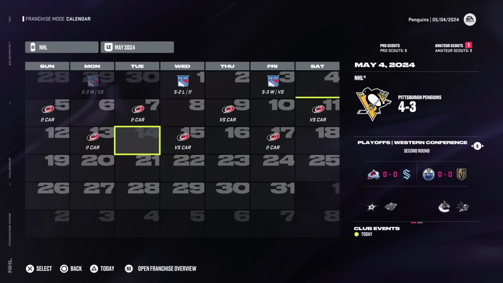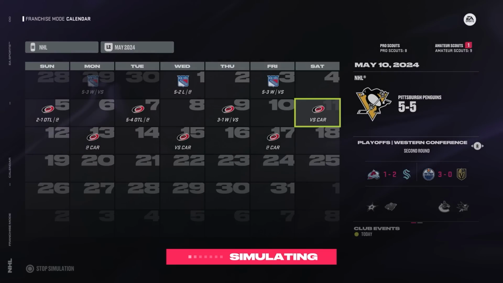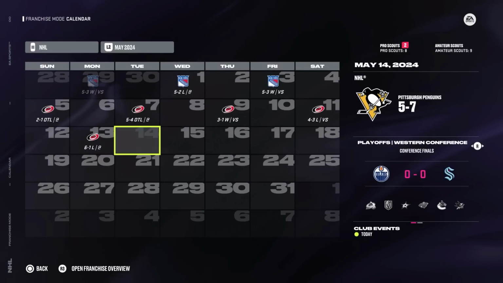So we've been struggling with the 2nd round quite a bit in this video. Is this going to be the time we finally turn it around and get outside the 2nd round? It doesn't look like it, because things aren't looking good right now. We're currently down 3-1 in the series. Are we going to make the comeback here? Of course we're not. Losing 6-1 in game 5 here, and it's all over.